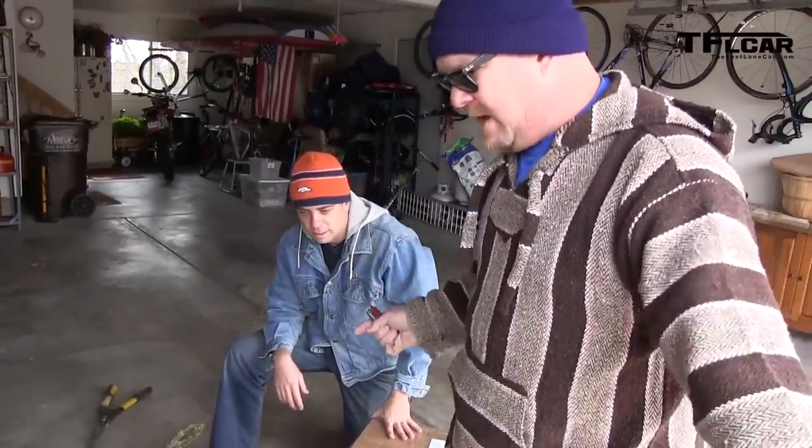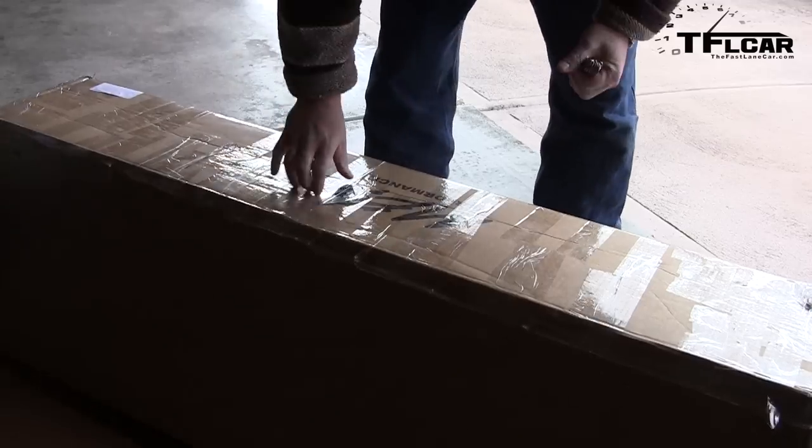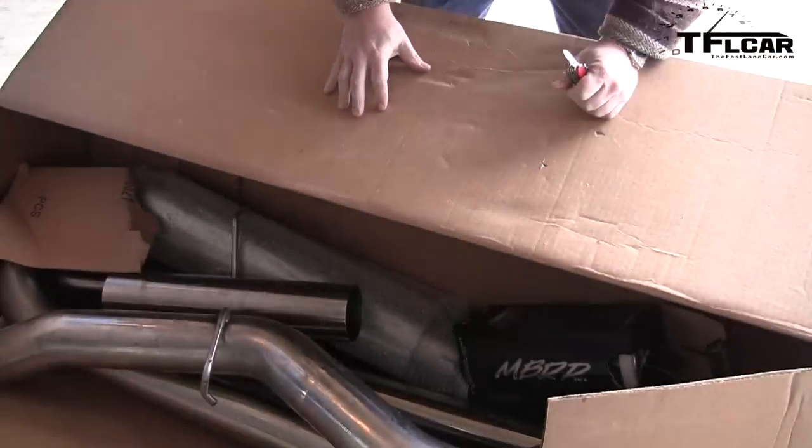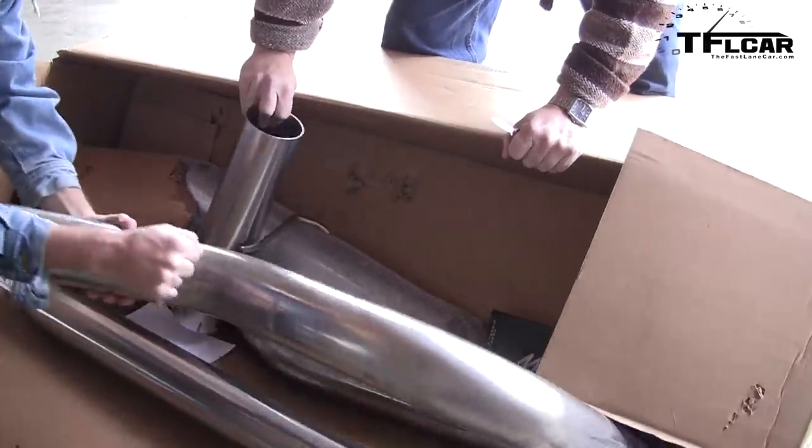Muffler, pipes, clamps. Well, yeah, of course. Okay, wow. There we go. Look at that.